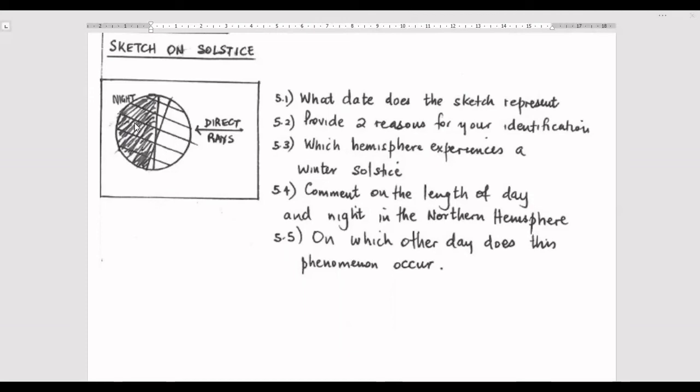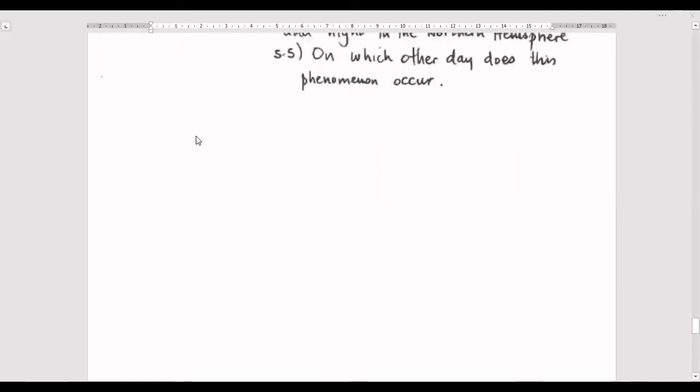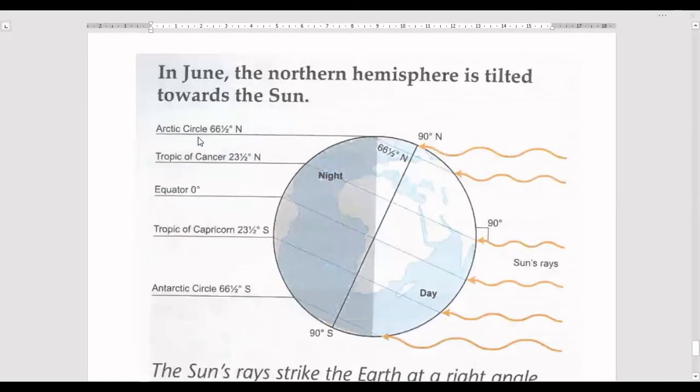In which month do we experience winter? Essentially the months of April, May, June. So this is a June diagram for us. In June, it's winter for us, and it's the opposite for the people in the northern hemisphere. So they're having summer because the sun is striking directly on the Tropic of Cancer. Check this diagram out.